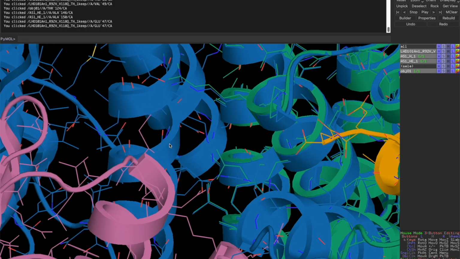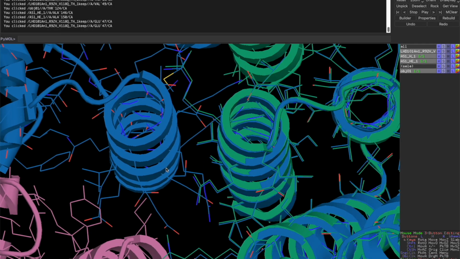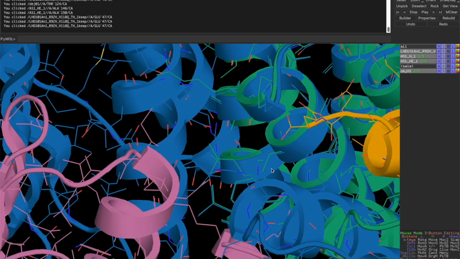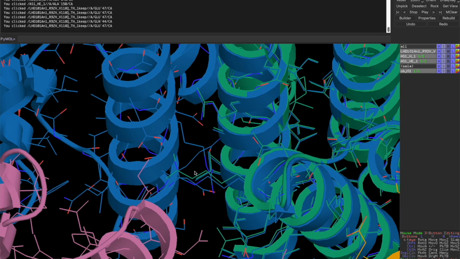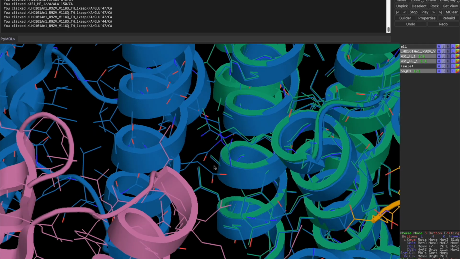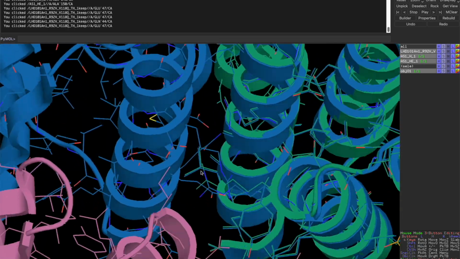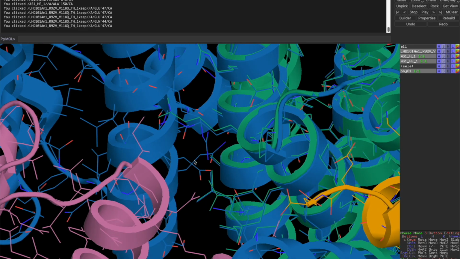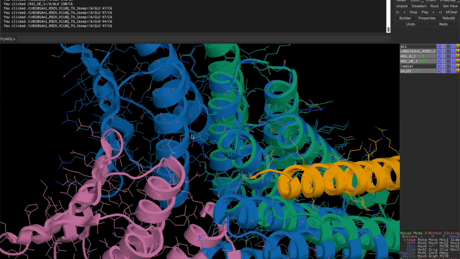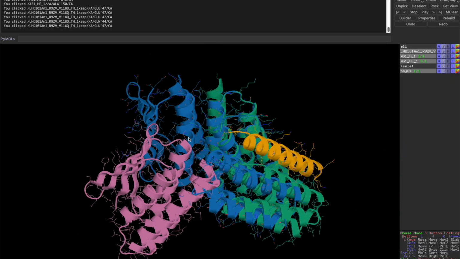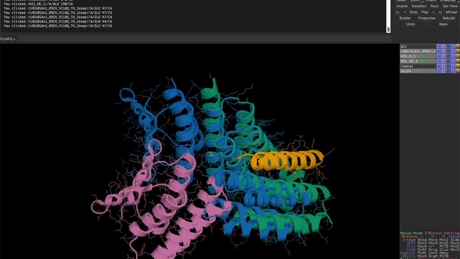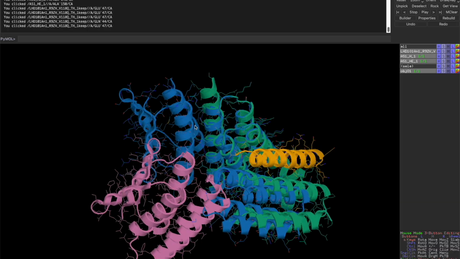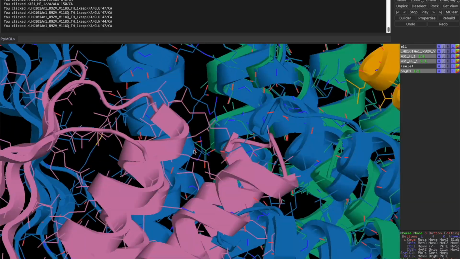Well, for a really drastic example, if it was like this, now you can see that this glutamine here and this alanine are trying to occupy the same space, and that's undesirable. It's going to be hard to design a good sequence stabilizing the fusion between these two, because a lot of the side chains are going to be trying to occupy the same space, and then there will be voids in between the helices.